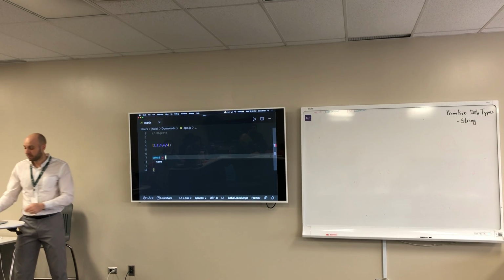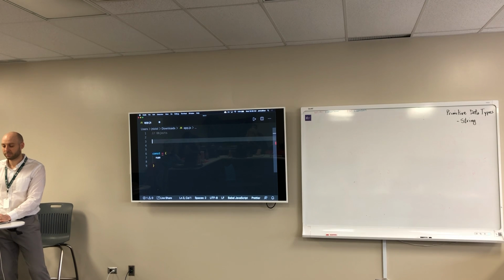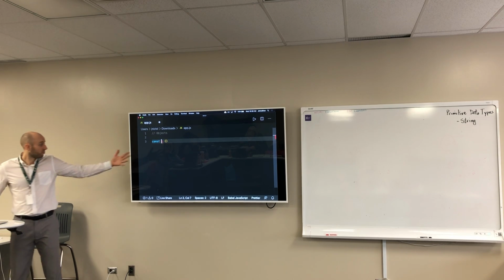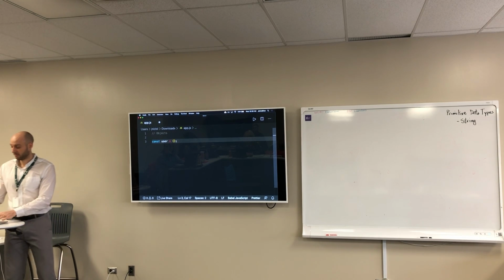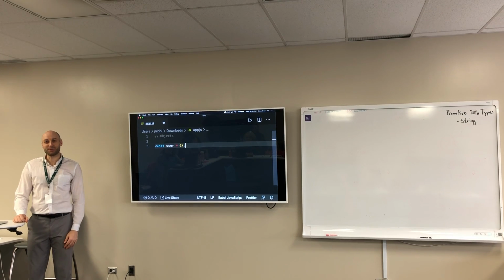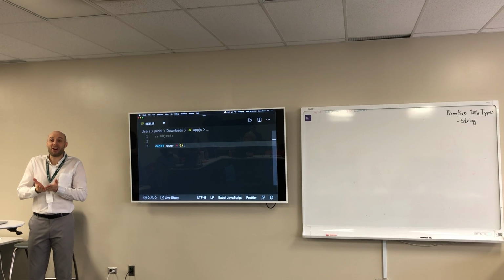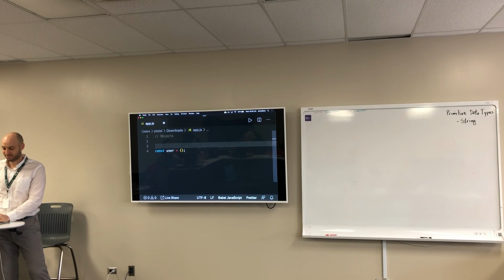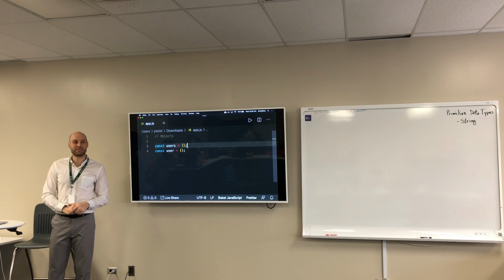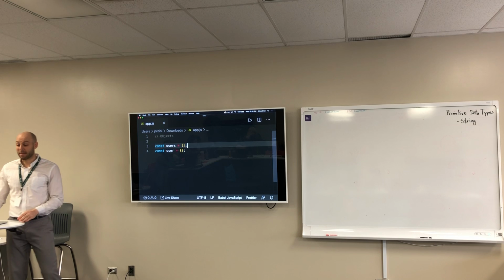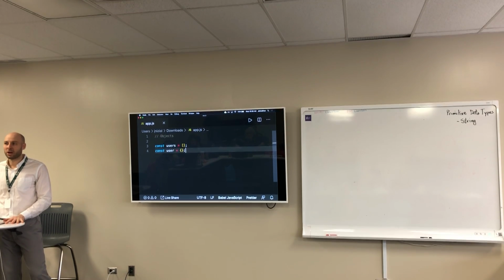Actually, let's talk about the syntax first before we start creating an object. I'm going to create an object and assign it to a variable. Curly braces. This is an empty object, just like an array can be an empty array. Empty brackets, empty curly braces. Now there's another way you might see an object declared. This is called object literal notation.